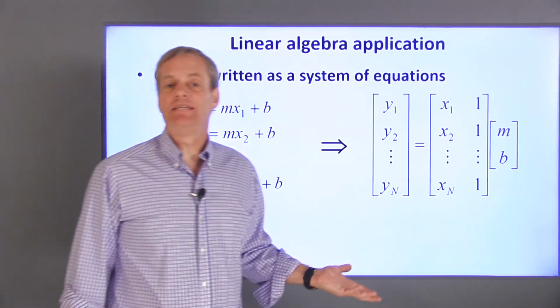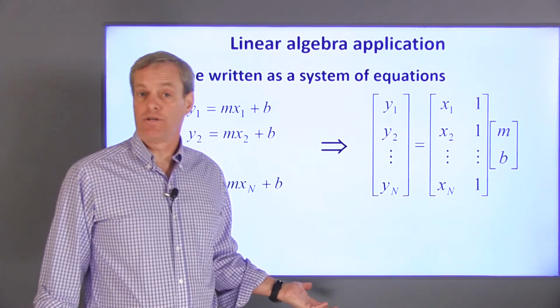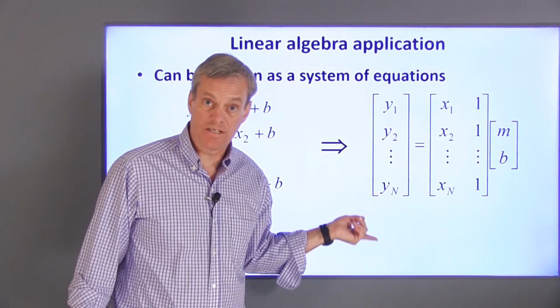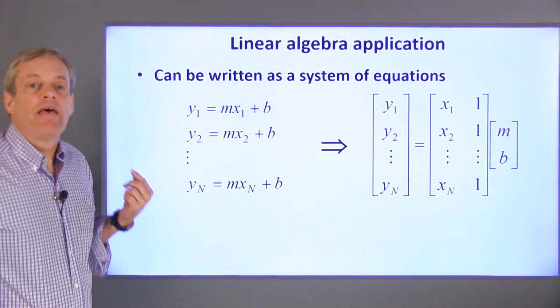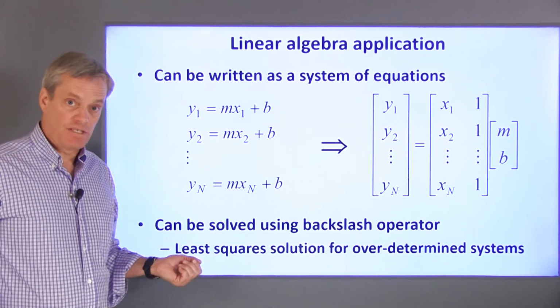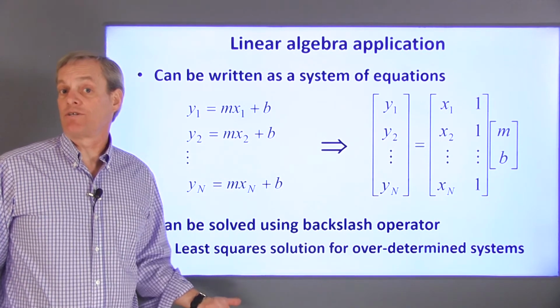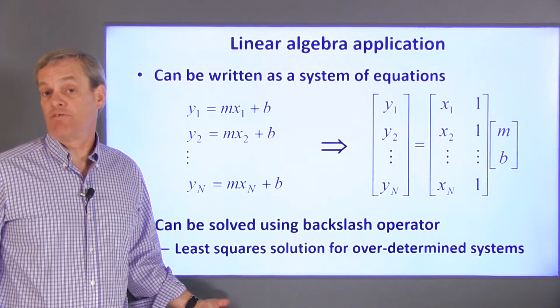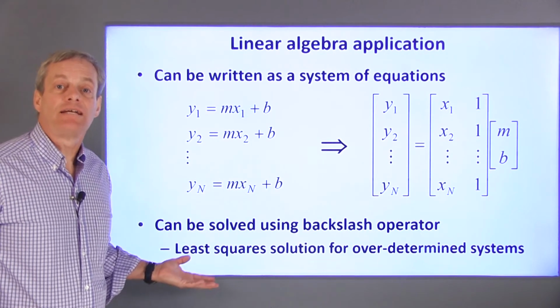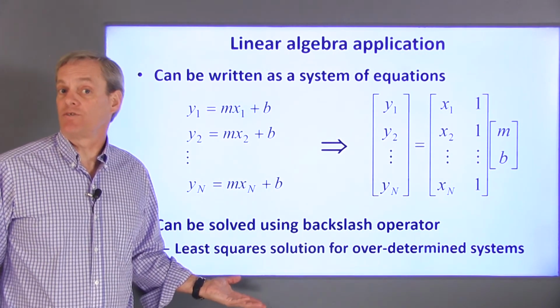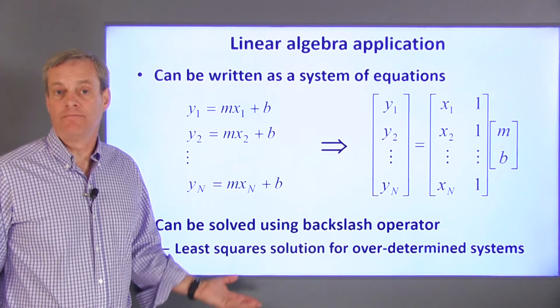Specifying that we wanted a least squares solution to the equations earlier provided an additional requirement that allows us to solve this system of equations. That brings us to using Matlab to solve this system of equations. The backslash operator returns the least squares solution to an overdetermined system of equations. So next, I'll do an example of using the backslash operator to perform a least squares straight line curve fit to a set of data.